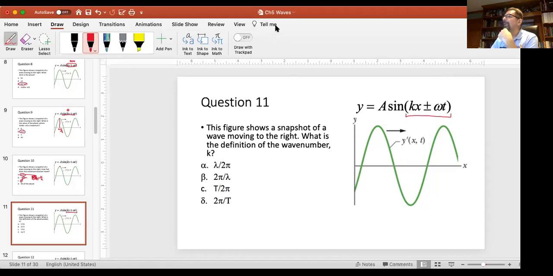Everybody's in, everybody's right. And again, if you were having trouble thinking about it, remember that that phase has to have units of radians. And if you're an electrical engineer, of course, it's degrees. That has units of meters, right? And so you need to convert meters to radians. So you go 2 pi radians in every wavelength of distance in meters, and the meters for wavelength and the meters for x cancel, and sure enough, you're left with 2 pi. And then all you have to remember is 2 pi radians is a cycle. If you're an electrical engineer, you somehow do it in degrees. Wacky engineers. Last one.